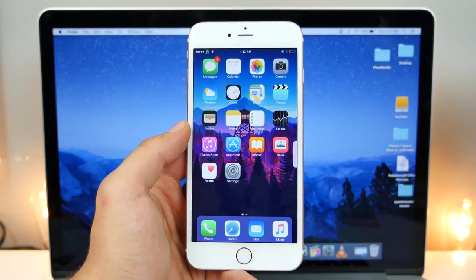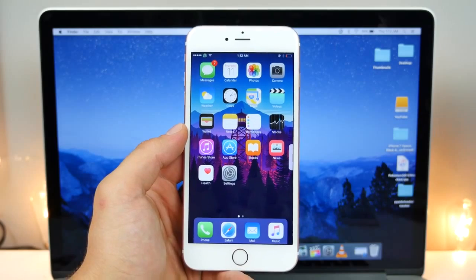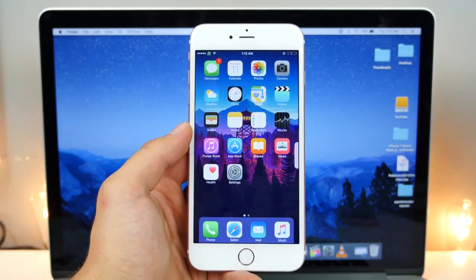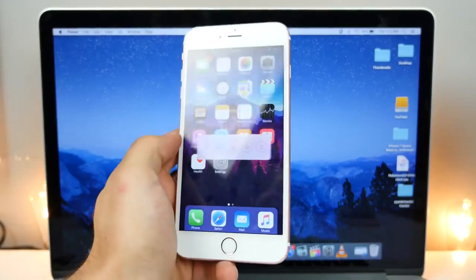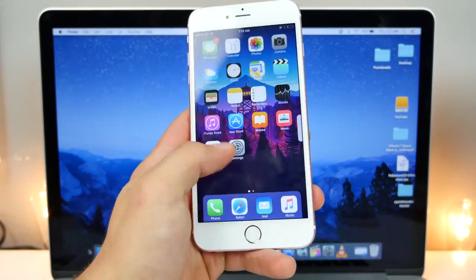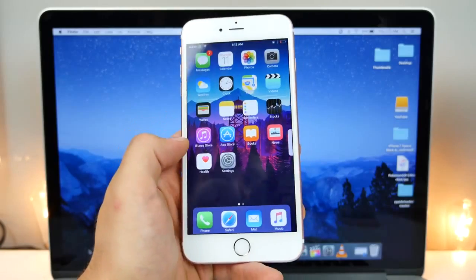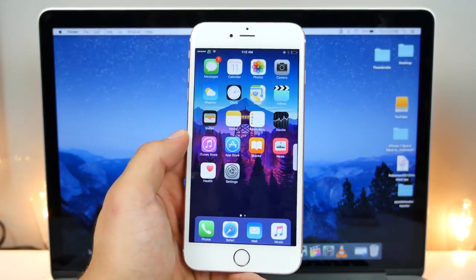You guys updated to iOS 9.3.4 and you're filled with remorse now. Whether or not it was by accident, whether or not it was because you finally had some hope in Apple. I'm going to show you guys how to go ahead and downgrade back to 9.3.3 and re-jailbreak. So you guys can go ahead and do this, or even this, or a million other cool things you could do before with a jailbreak.